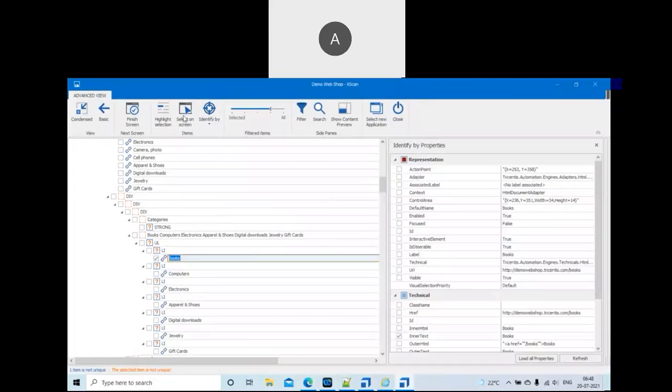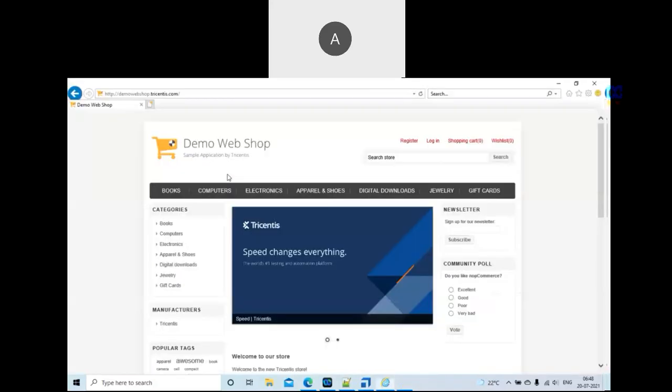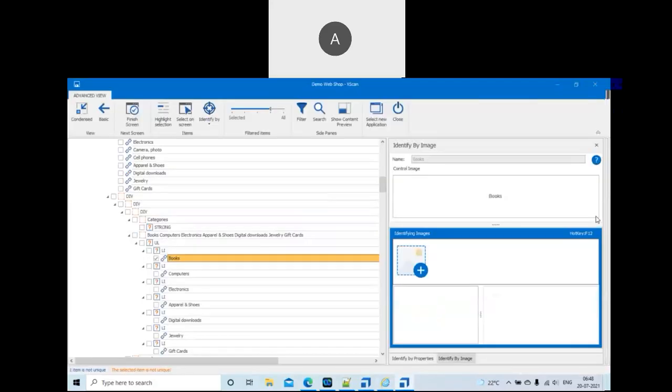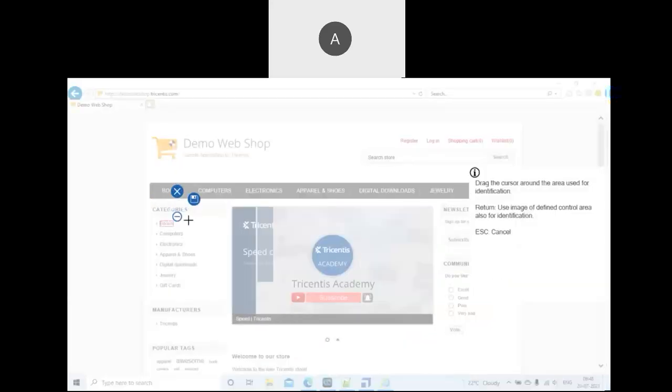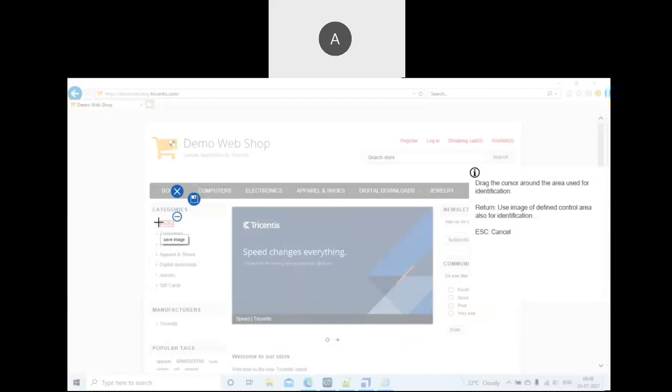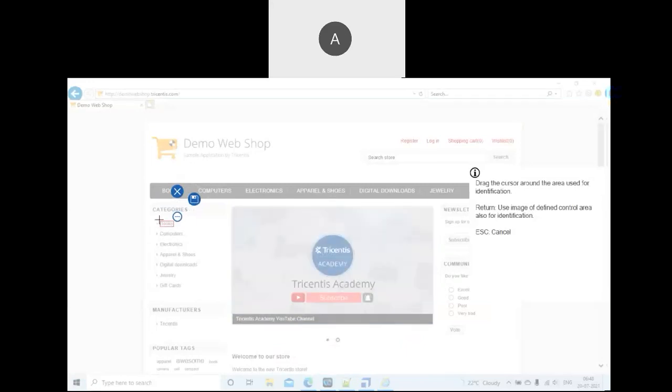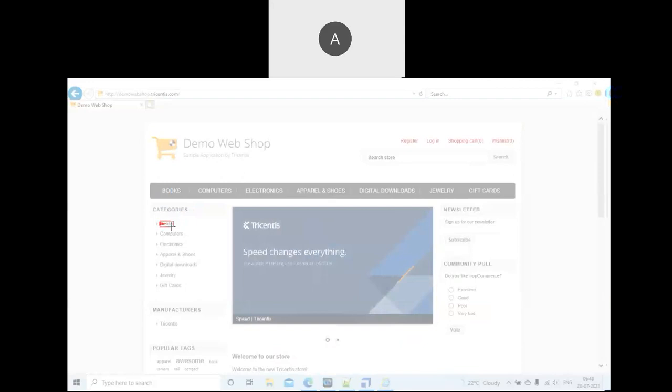Books, identifying by image. Okay, this is one control to identify the object as unique with the help of the image. Guys, this is the image mechanism. Select this one, and it shows how to take the screenshot of this particular control, this particular location only.